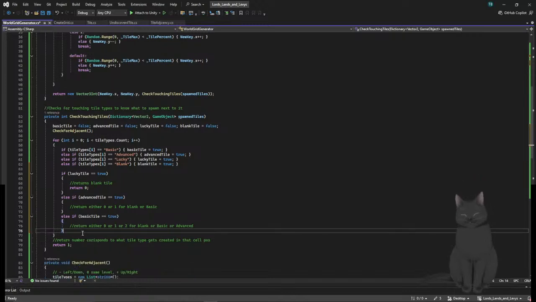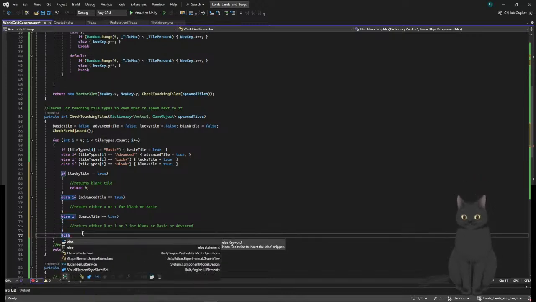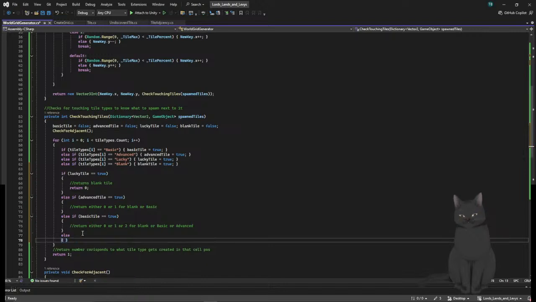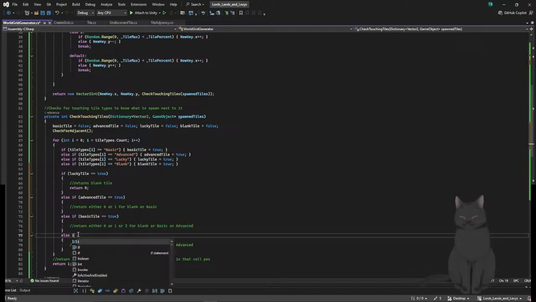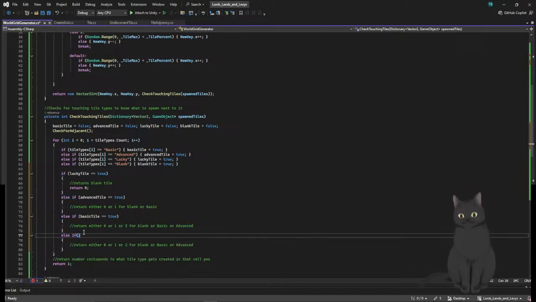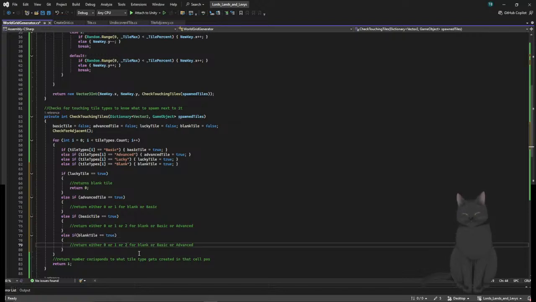And then finally would be an else. Else if blank tile equals true, return either 0, 1 or 2, or 3 for blank or basic or advanced or lucky.